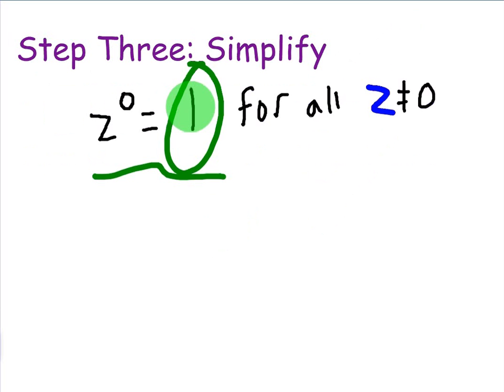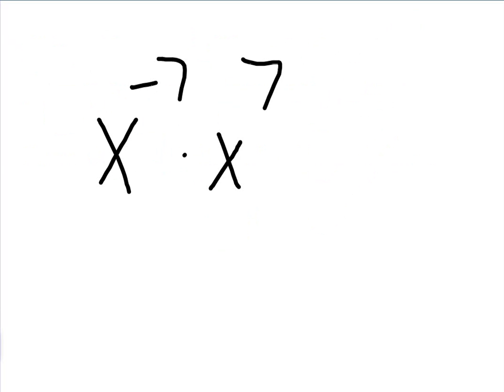And that's going to happen anytime you have, let's say, x to the negative 7 times x to the 7. In fact, I'll write that one out so you can see. But anytime you have the same base and the exponents are opposite signs, you're actually just going to get 1 back. Okay, because it's going to be x to the 0, which is just 1. So that might be a little shortcut you can use next time you see an example like this.